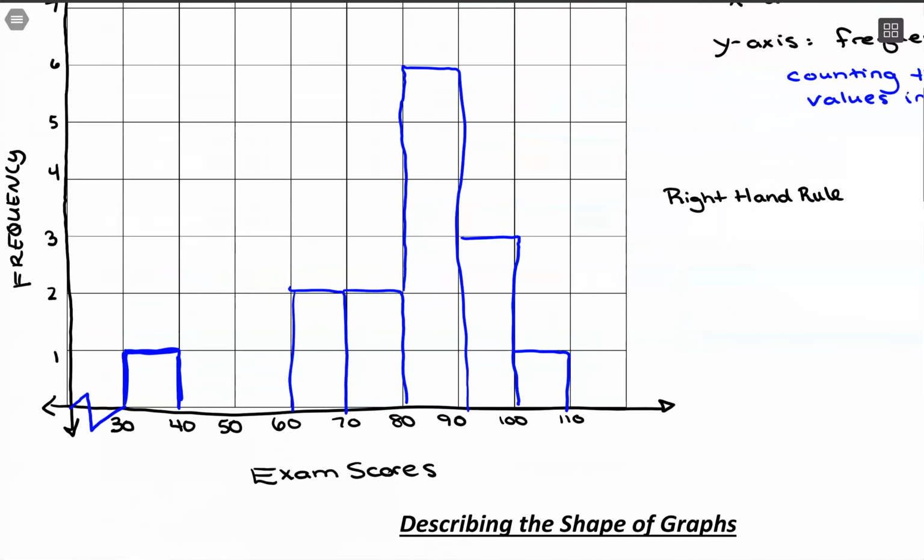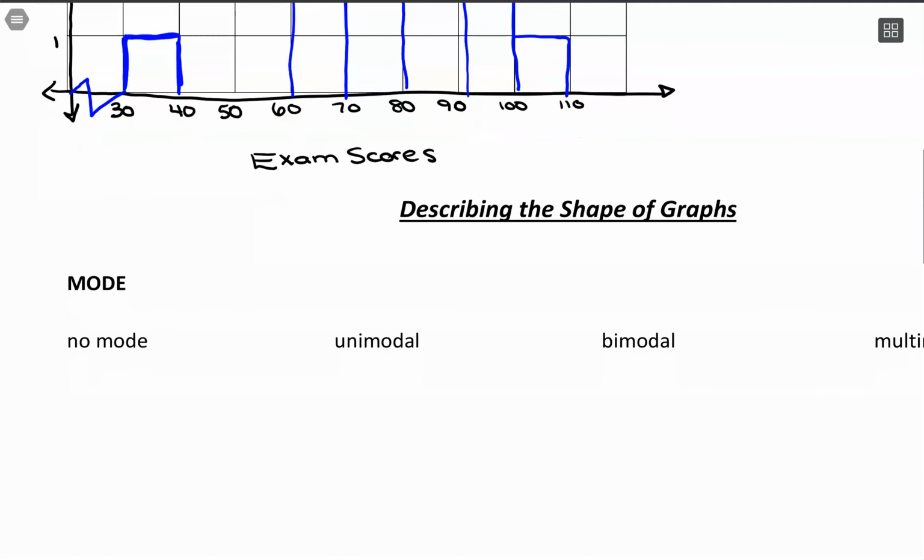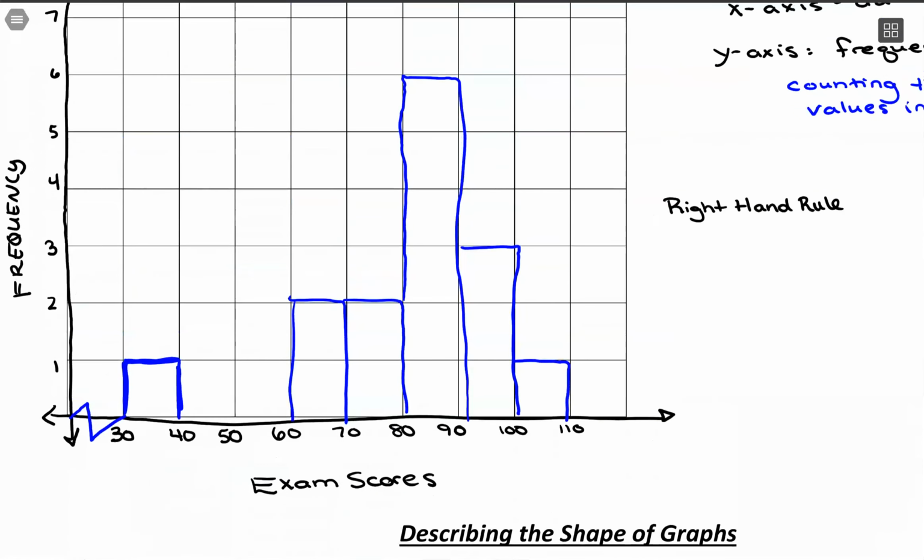And once we get the histogram, what we could start doing is talking about the shape of the graph. The shape gives an idea of trends that are at work with the data. So one thing we could talk about is the mode, and specifically how many modes there are. Mode just means the most frequent data value. How that's going to come through in the graph is that it'll be the peak of the data. That'll be where it hits the highest point. So with our data set up here, it was this class of the 80s that was the mode.